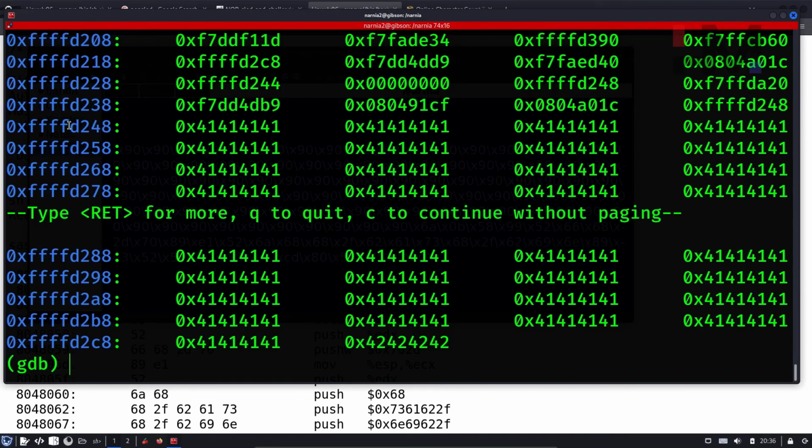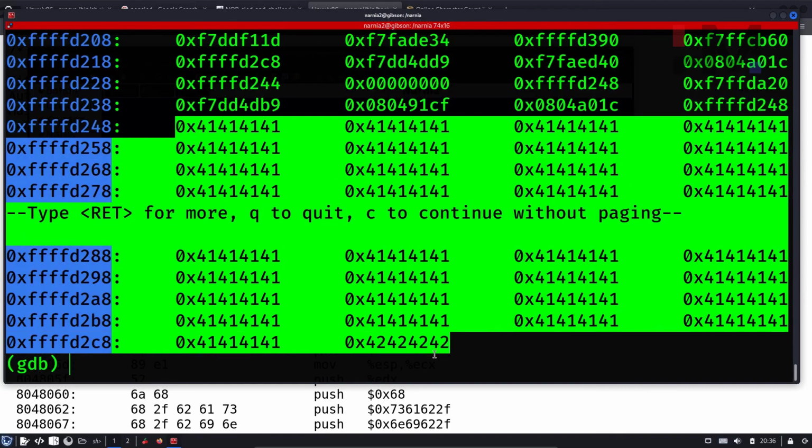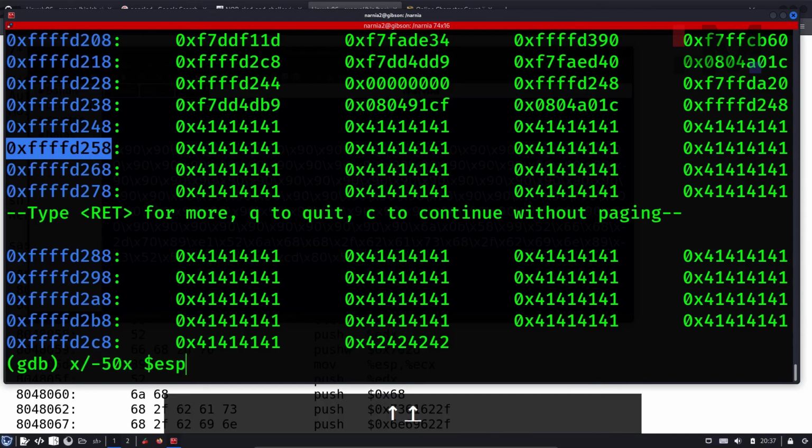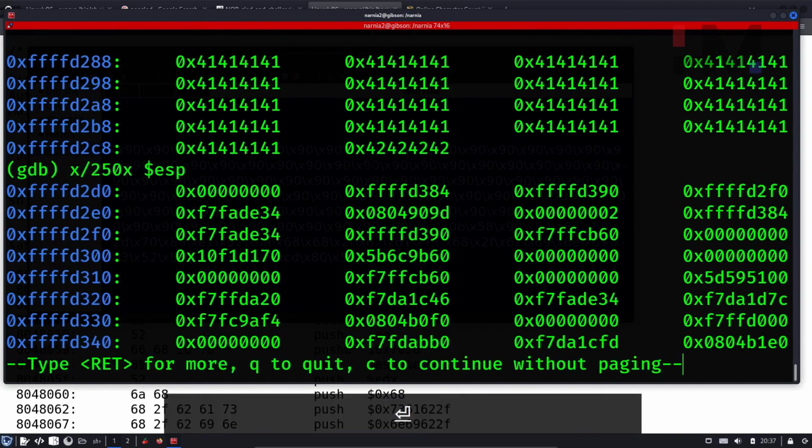You will think that this is the exact code that actually starts allocating data, right? But this is not the case. If you try to give this data as a return address, then you're actually mistaken. If you type 150 or let's say 250 from stack pointer, let's see what happens.